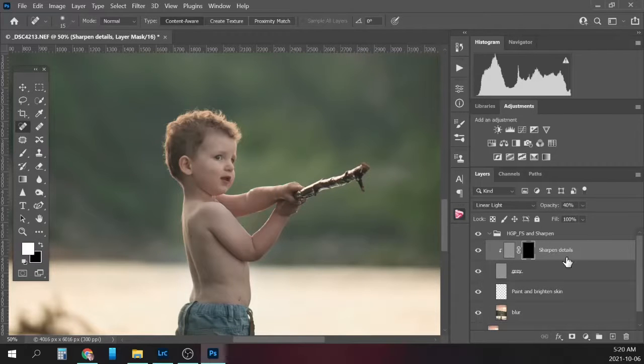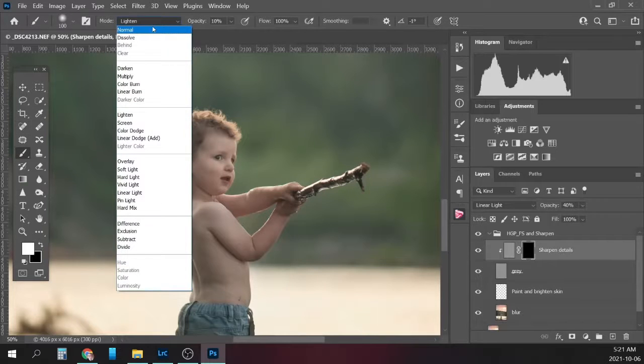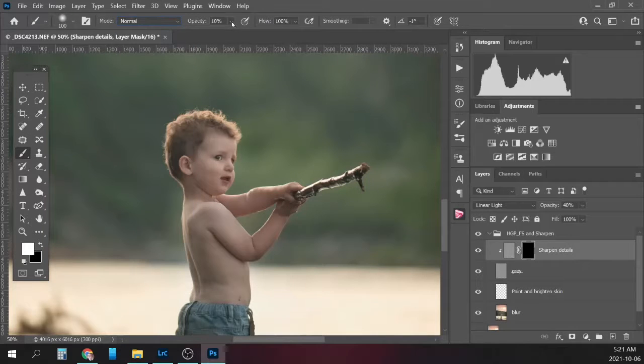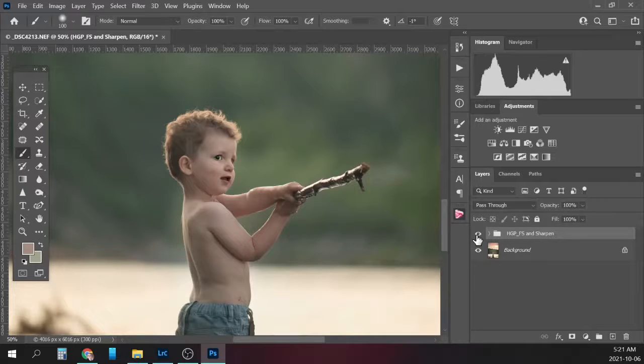And then this layer is a sharpen layer, so we want to take our brush, make it normal again, and the opacity back at 100%. And then I usually just paint the sharpen over the eyes, nose, and mouth. And this is the before and after on that frequency separation and sharpen. All right, and then I'm flattening this again.